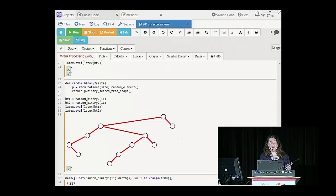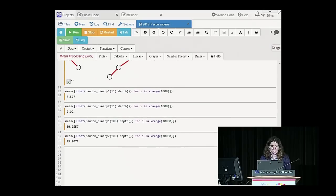But here's the second algorithm, which is quite interesting, because now instead of picking one, I pick a word, and I do some kind of binary search tree insertion, if you're familiar with this algorithm. It's something that happens in real life, and it could happen in many algorithms. And here it gives me a binary tree at the end. But it's not the same, because I can look at the mean of the depth of the binary trees when I do my first algorithm and when I do my second one, and you see it's completely different. So a random binary tree is much more like a big branch. But if you pick a word first and do a binary search tree insertion, then you get more like a bush or something.